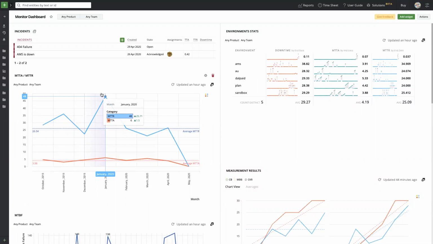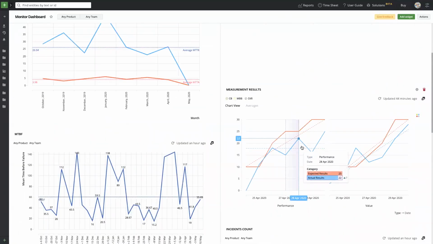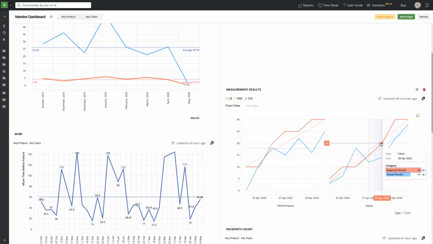We can look at various different environments and make sure that each environment is being tracked, and we can track how well we're doing on delivering on those environments. We can also look at delivery results, so we can track expected results for performance versus actual results. And we can also look at things like delivery of value, so actual value we've delivered versus expected value can be tracked and measured as well.